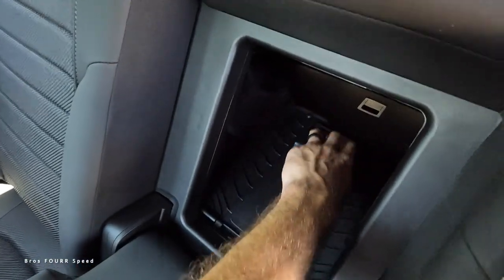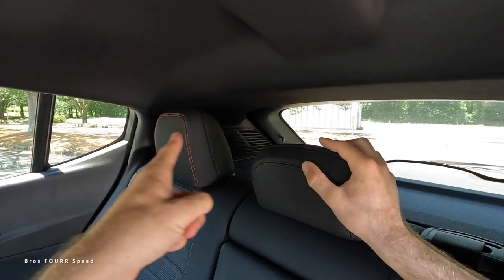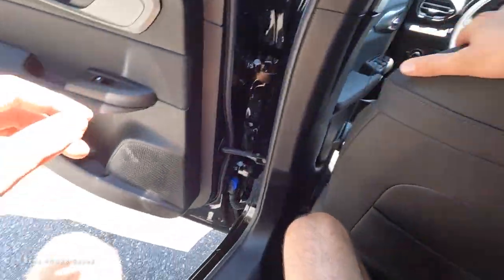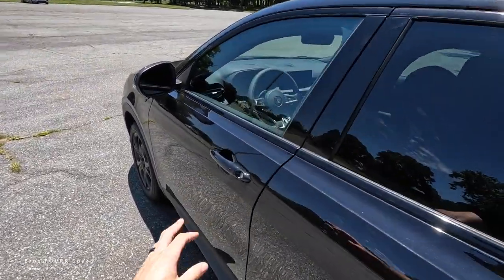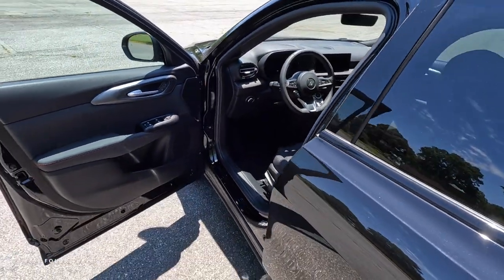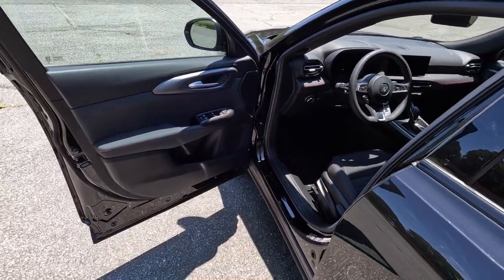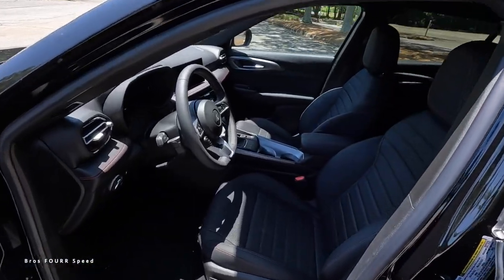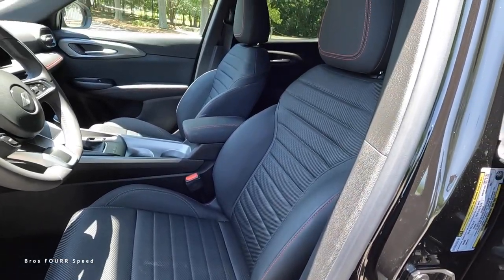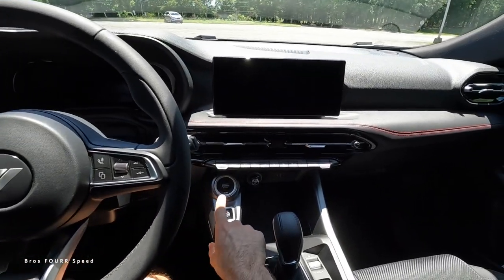The rear seats have a slight tilt rearward and are pretty comfortable. There's a center armrest with cup holders and that cutout for passing items through, which locks back into place. Visibility is good — there is a fairly large pillar but it's easy to see in both directions, and I haven't had any issues over the few days of driving it. Up front, the door has all window adjustments, side mirror controls, and lock/unlock. The front seats are manually adjusting with a bar, height adjustment, recline, and incline — they look and feel very nice.